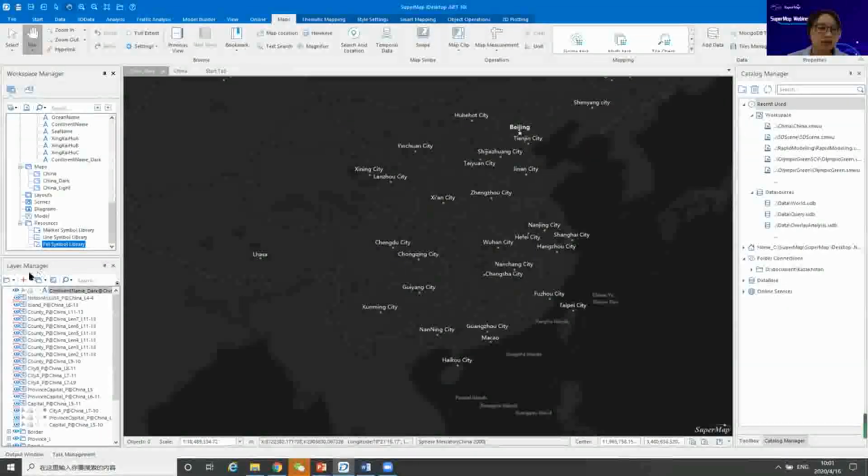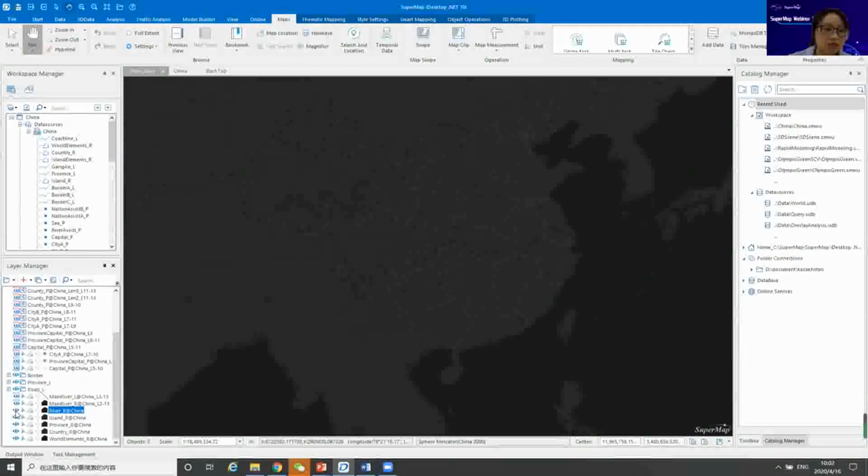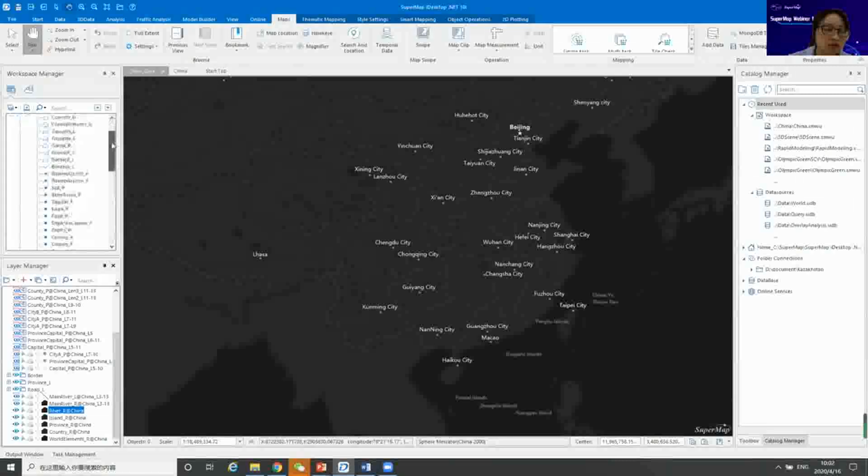The next is the layer manager. Here we can find the layers under the layer manager. We can also find them in the datasets, just like here, the river layer. We can find it in the data source here, the river.